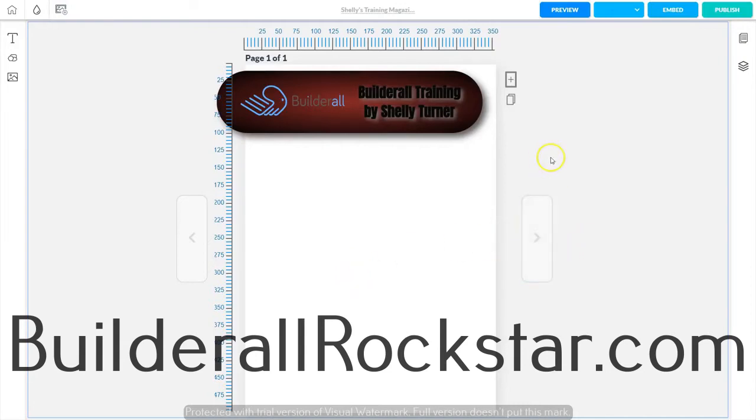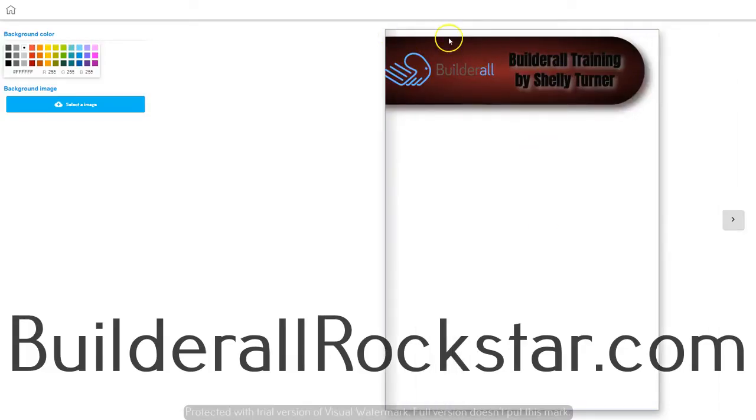So now let's go ahead and preview and make sure it looks like we want it to look. So I'm going to click preview, and you can see now that I've got my box with the rounded corners. I've got my text that's in a layer above the box, and my image, which is in a layer above the box. So I'm going to go back to my dashboard.